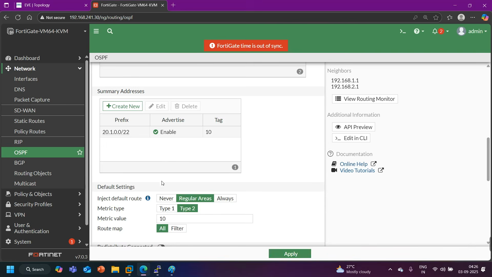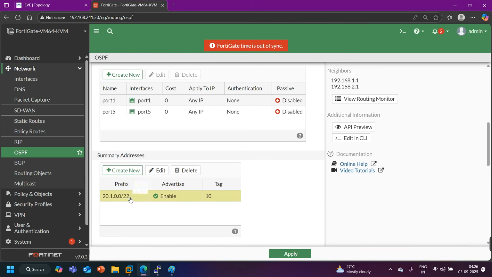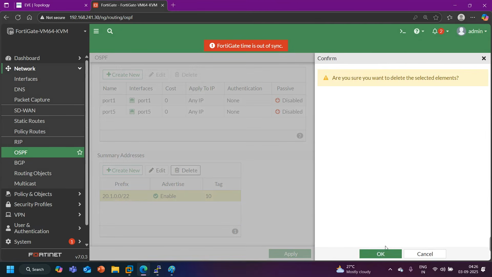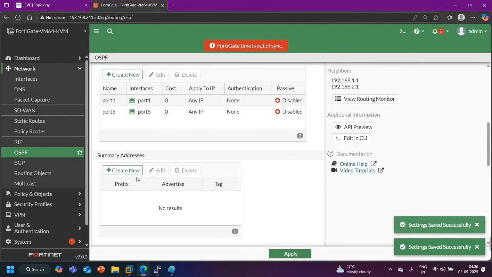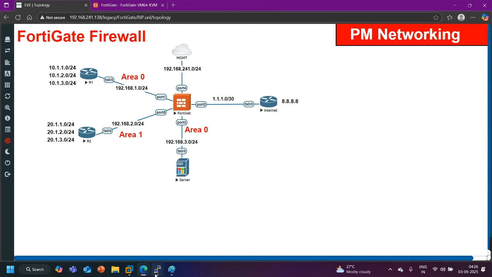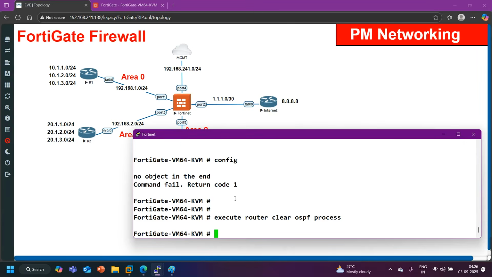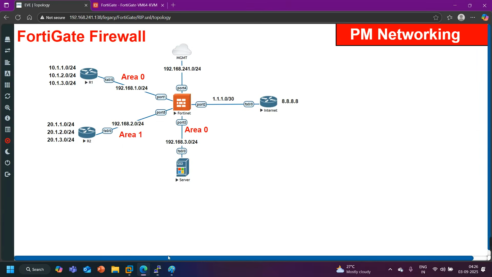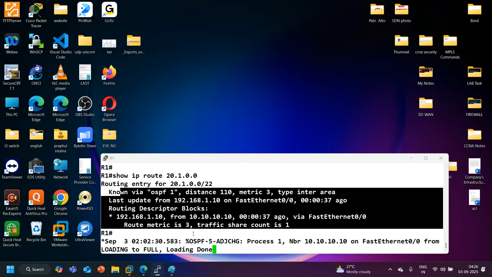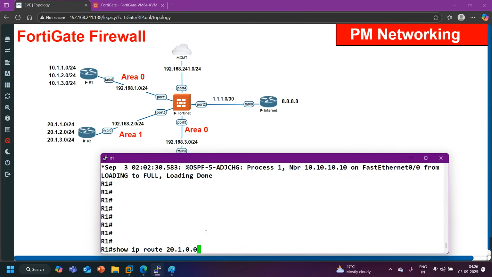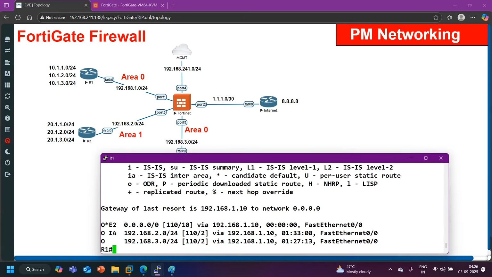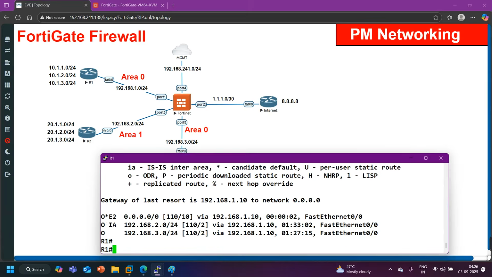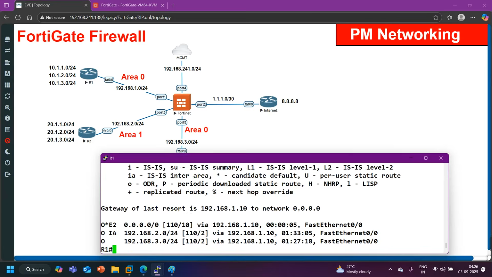Even if I delete this from here and apply, then go to the FortiGate firewall and clear the OSPF process once again, go to router 1 and check the routing table, so ip route ospf, wait for some time, the summary route will come.